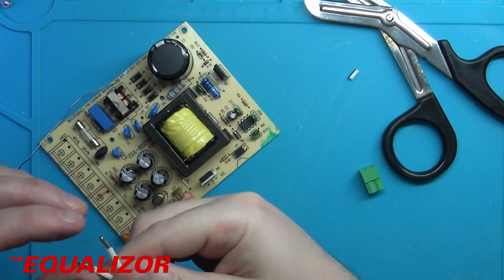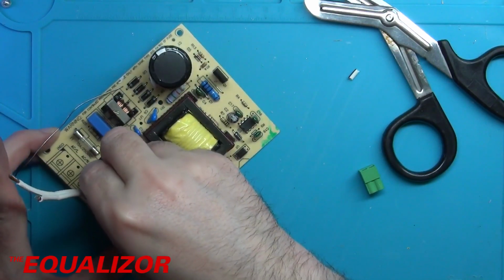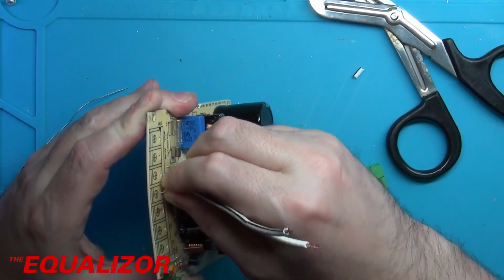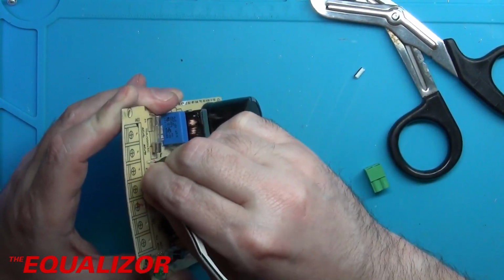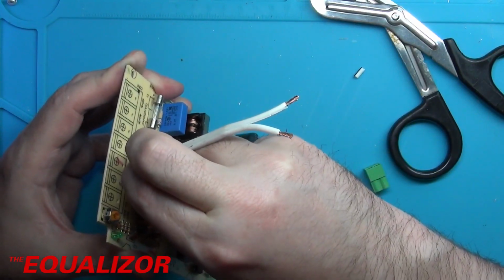Okay, let's try that. That looks pretty good. Again, minus. Double and triple checking here. Here we go. That one goes into plus.